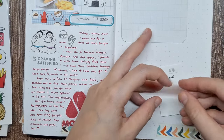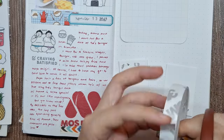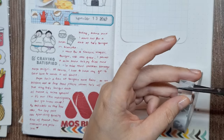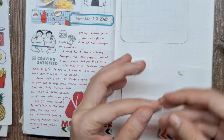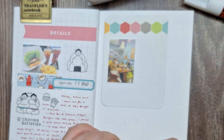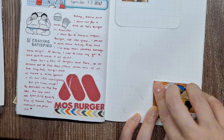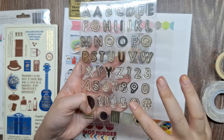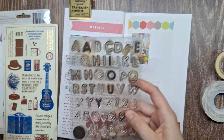I've been coming to this restaurant, though in a different location, for years, often with friends after school. It was our go-to spot to unwind after a long day of classes. As I look at these photos, I am reminded of all the memories we've shared over countless meals here. It's funny how these little things can make dining out such a fun and memorable experience.